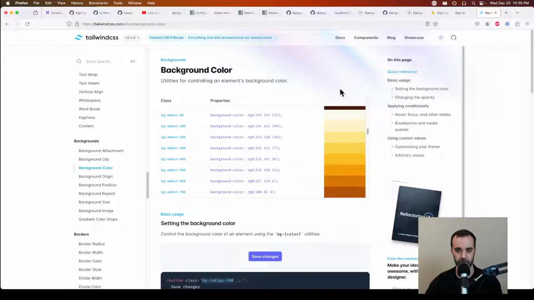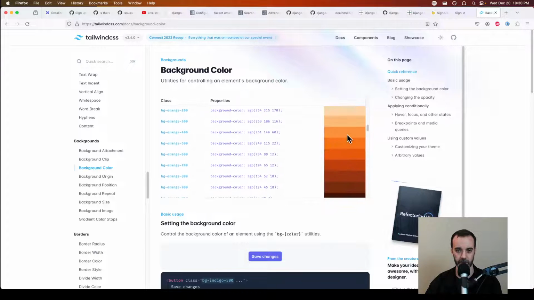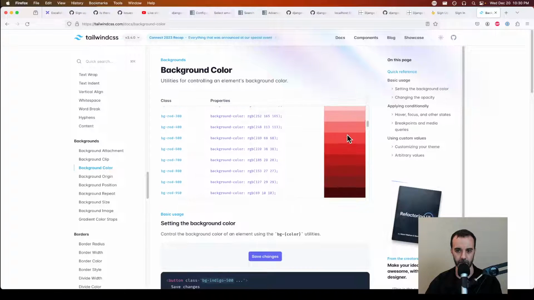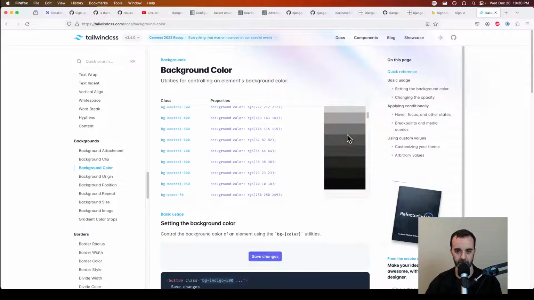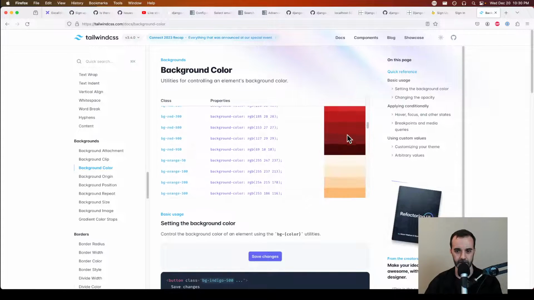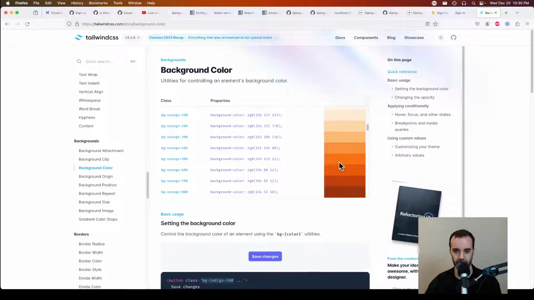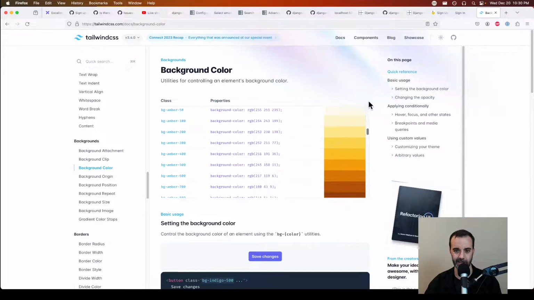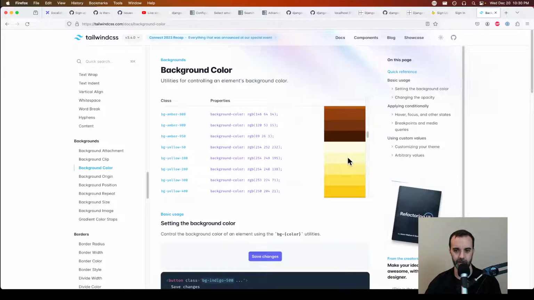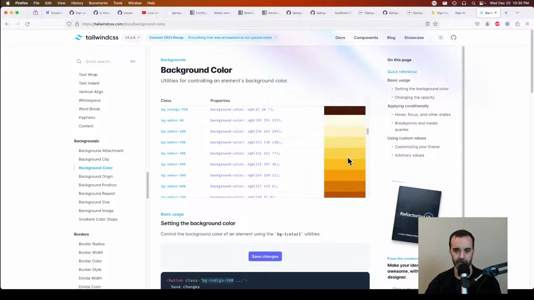What might fit as an example? Orange 100. No, it's too light. Amber. Try amber. That's pretty neutral yellow.